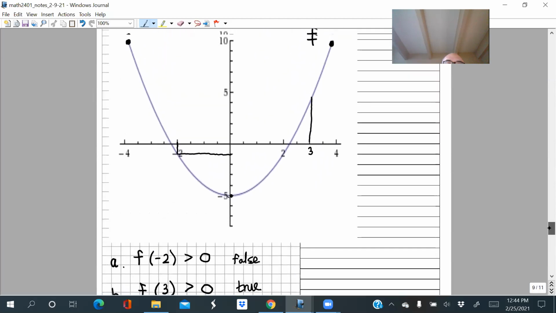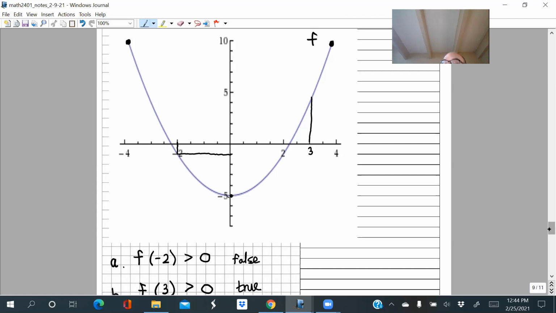So there's the graph. If the graph is continuing, then it looks like it would be. But does the graph continue? Both sides have a point, so it doesn't continue. It looks like the domain here ends at 4. And so that means there is no f of 5, right?